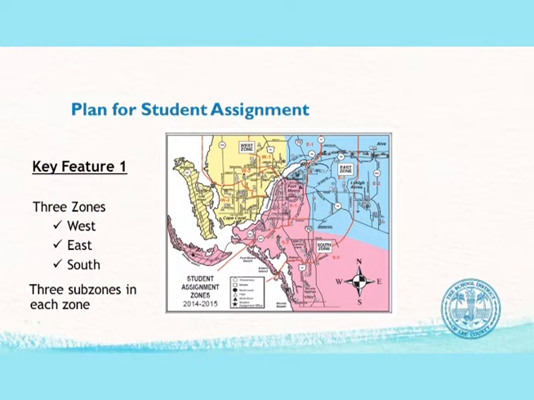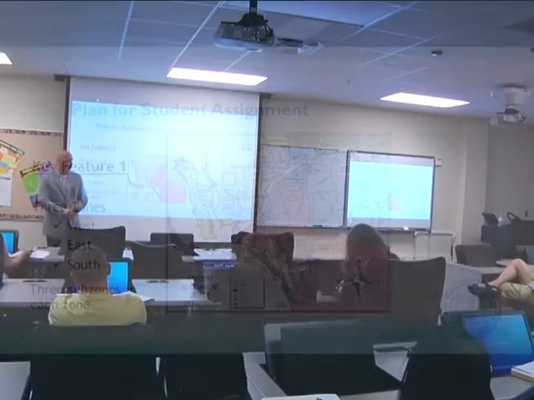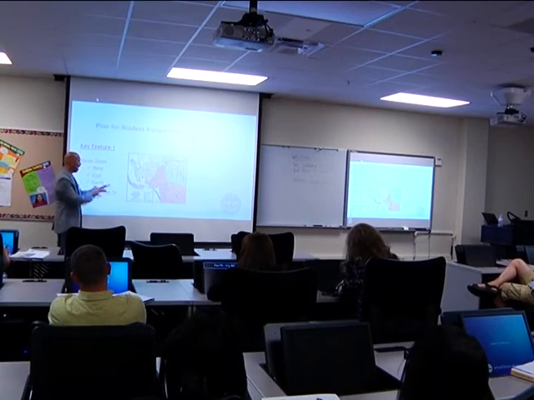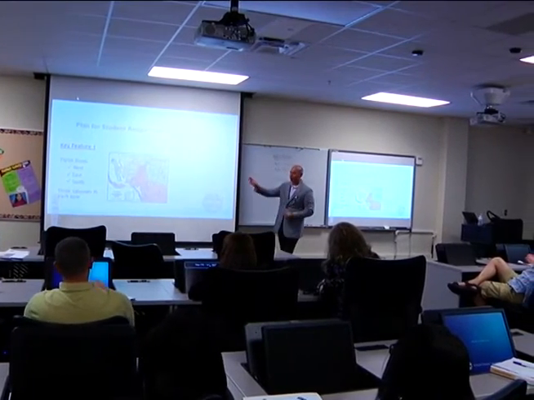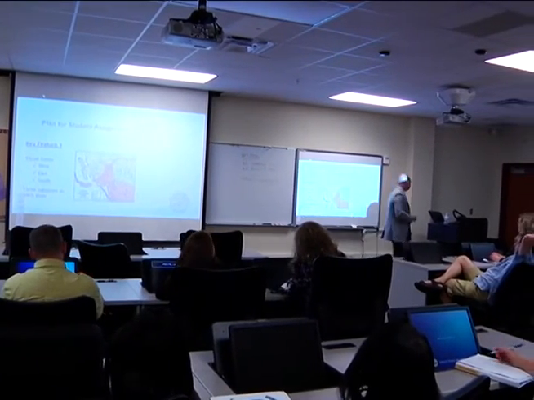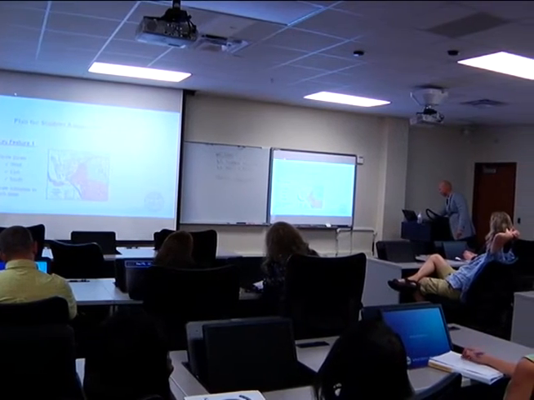So if you live in the middle zone, like I said, you can go to any school in that zone. The concept is you can go to the schools that are in your subzone and the adjacent subzone. So if you live in W1, you can go to schools in W1 and W2. Those are the schools you have to choose from. So that is the concept we have right now as far as zones are concerned. So we went from a boundary system to this zone system back in 2004.